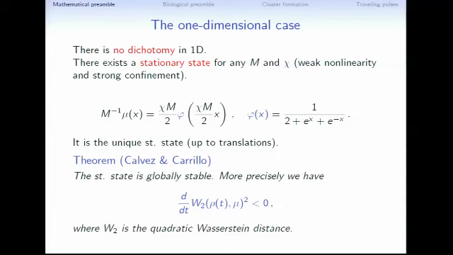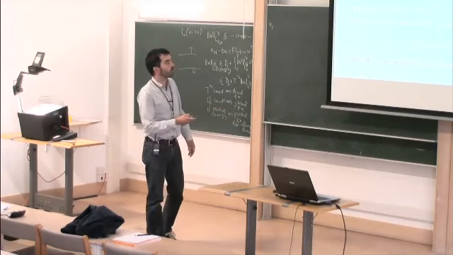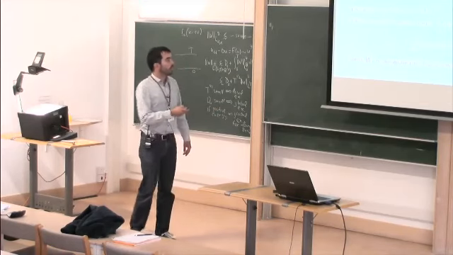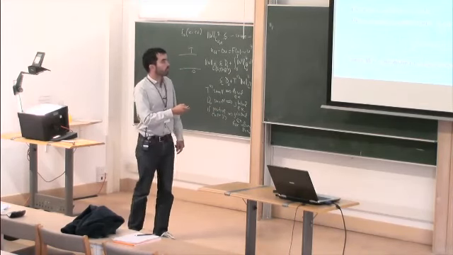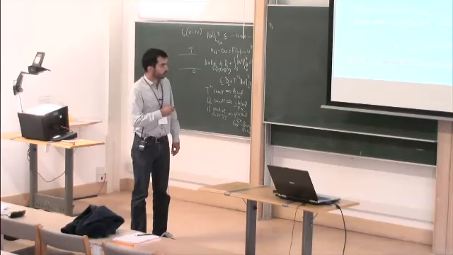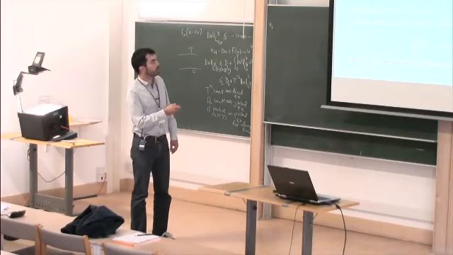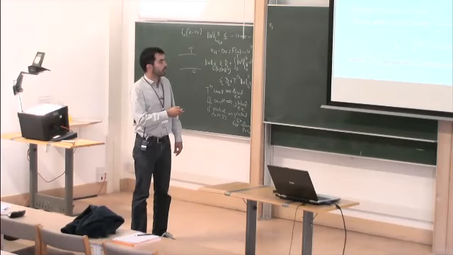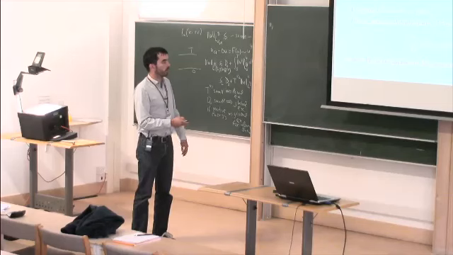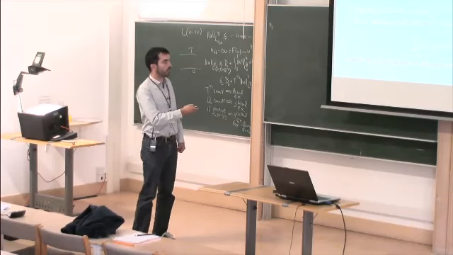You can compute it, so it's a dilation of this profile, where the dilation factor is chi m, so chi times the mass. So in fact, there is a reduced parameter which tells you what is the size, somehow, of this stationary state. And it is unique up to translation, and you can prove that you get convergence to this stationary state, for suitable initial data. It means it's globally stable.